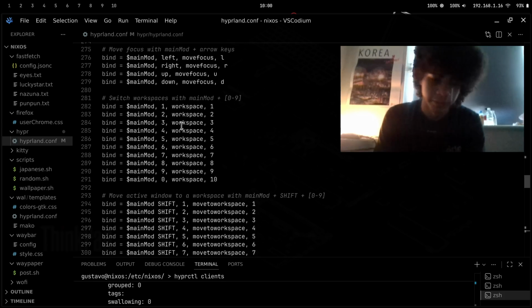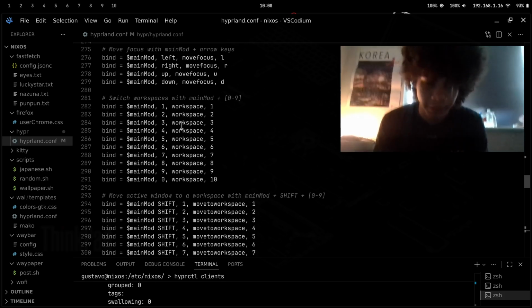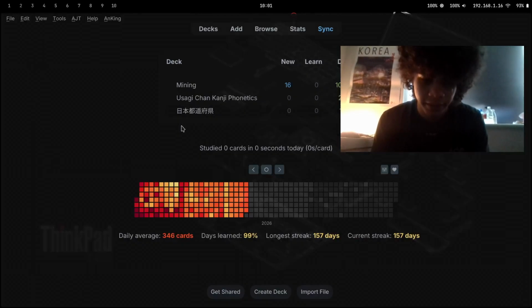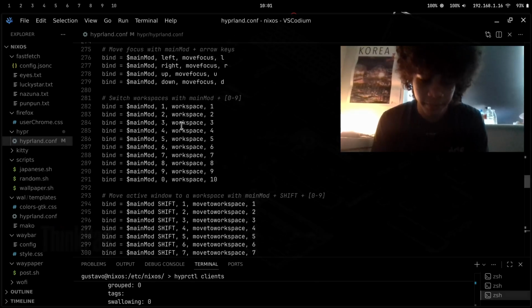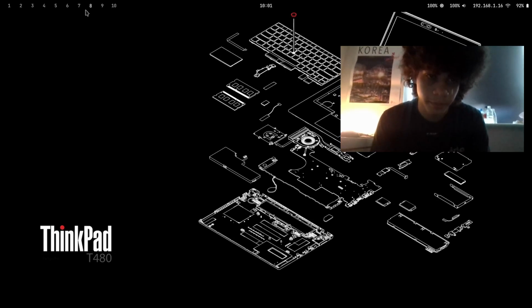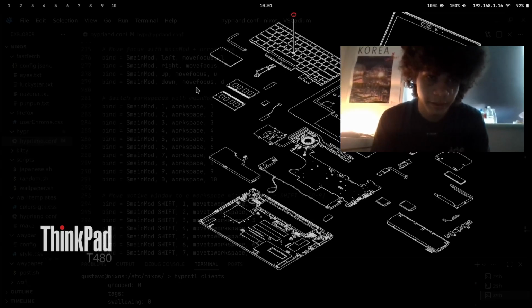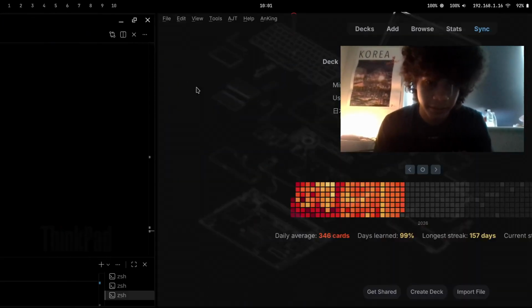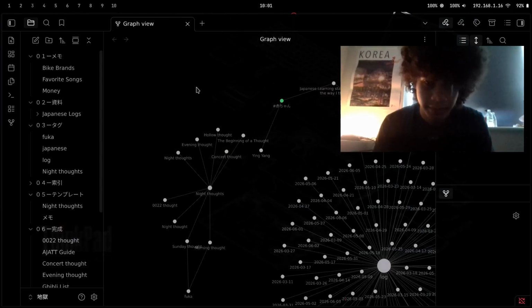So I really feel like I can use it quite dynamically and quite fast. I really like the workspace thing. I can change either using my Super plus 1 2 3 4 5, or use my mouse here, though that's quite inefficient. I can just use the keys or even use my trackpad. I can change like this.